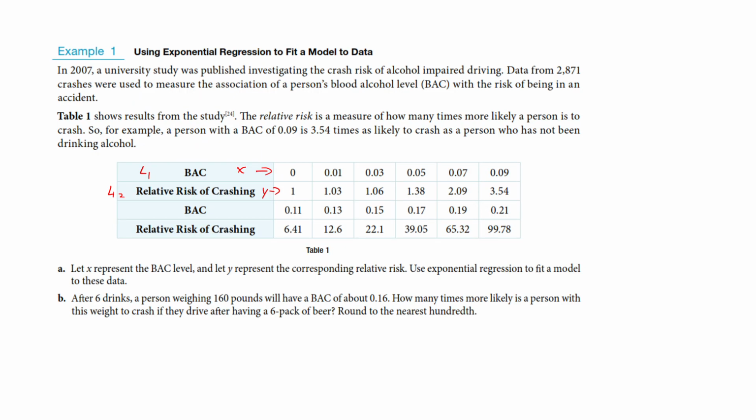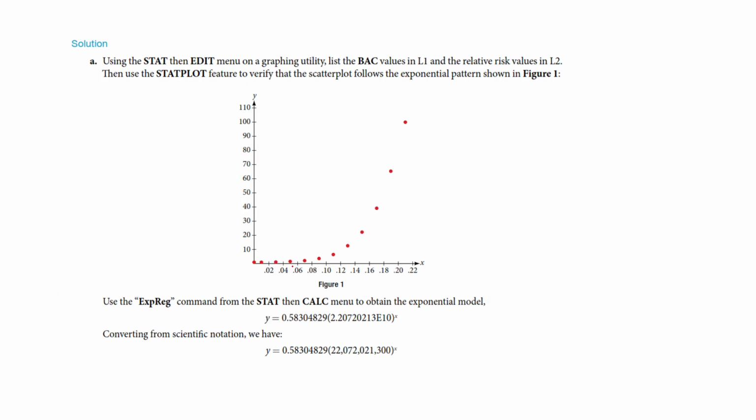So here we're going to crunch this, and we're going to see, okay, I look at the dots, and this definitely looks to be an exponential growth. So I'm going to have the calculator calculate what kind of exponential growth this is. I'm not going to use individual points and try to solve for A or B. I'm going to let it do the best it can at creating a line that goes through these dots. Now these are perfect, it looks like, but it's not always the case. So I use exponential regression, and I get this equation right here. So that's it. I'm already done. Here's our exponential model that says, hey, we think the real world explains this relationship exponentially, and there it is.